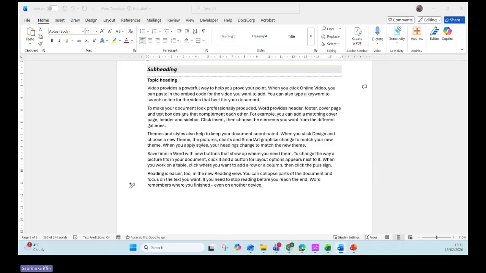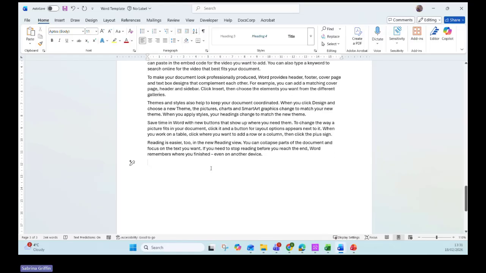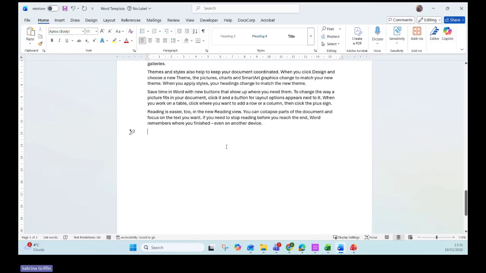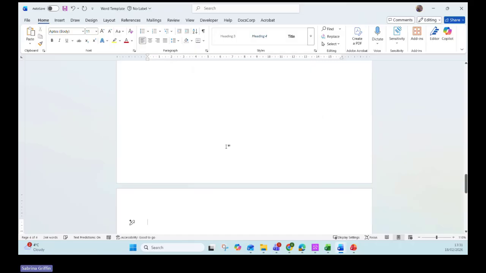Next, I'm going to work on my multi-level numbered styles because again, not everyone's going to use them in here, but we want those available for those that do. I am going to move to the next page. That's just personal preference because I want to separate them from here. So I'm just going to insert page break, Control Enter, and I'm going to move down to here. And this is where I'm going to start setting up my multi-level numbered styles.